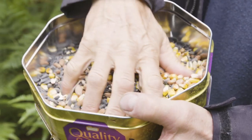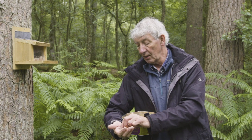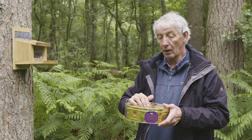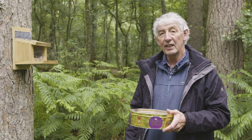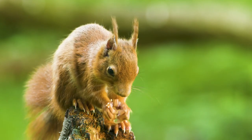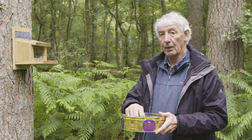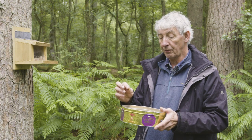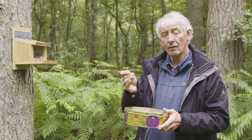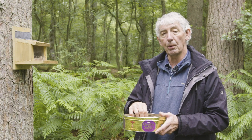Into the feeder we put bait — the general bait we use for squirrels is a mixture mainly of peanuts, maize, and sunflower seeds. We use a mixed bait when we don't really know what squirrels are around, because we can get a good idea of what's visiting by what they leave behind. Red squirrels particularly like peanuts and sunflower seeds but aren't keen on maize, whereas grey squirrels will eat pretty much anything but preferentially eat the maize. If we find a feeder with a lot of nibbled maize kernels, that makes us suspect a grey squirrel is visiting.